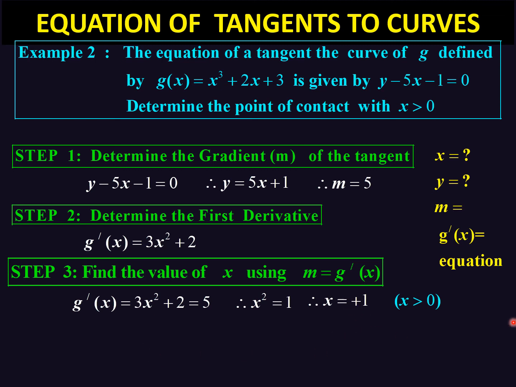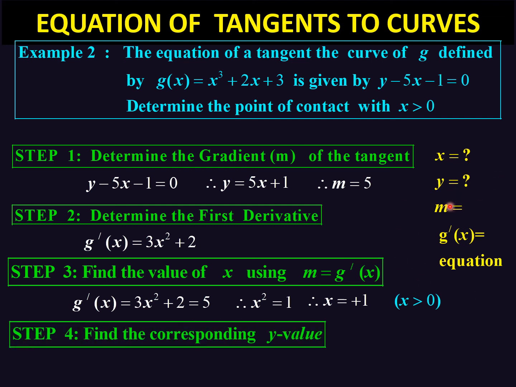Now, did we answer the question? That's only the x value. They said point of contact, which means the x as well as the y. See, they gave us this, we did this, we could find that. We now have the x, so then we have to see, you ought to get all 5 of them there.